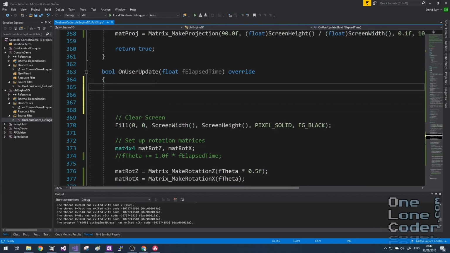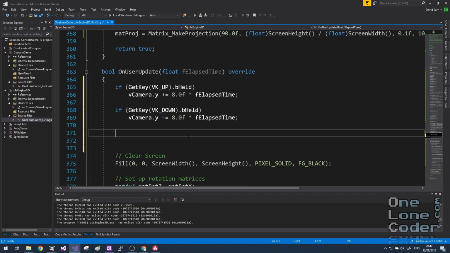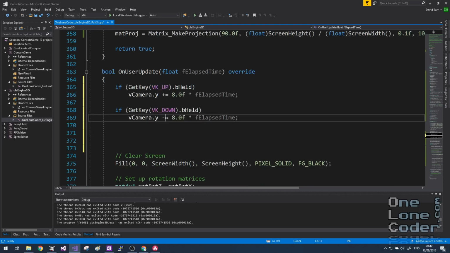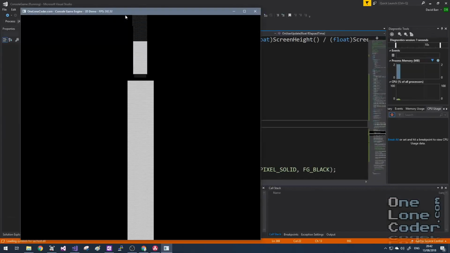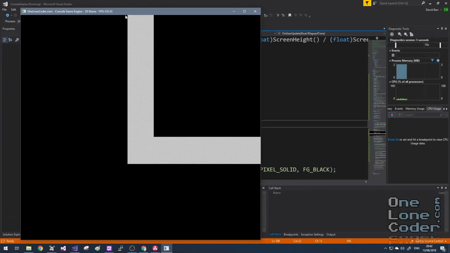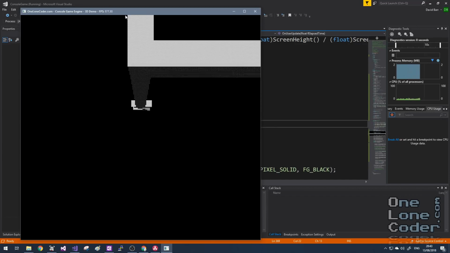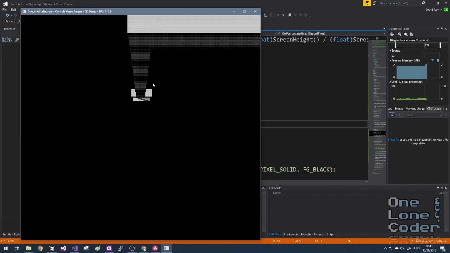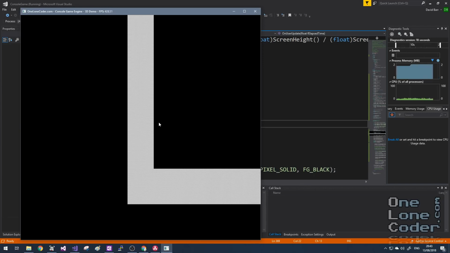The only way we can test our camera is to add some user input that will allow the player to move the camera around the scene. So here I've added up and down keys, which will increase or decrease the camera's Y position. I press up and I press down. We can see the object is moving. In fact, we can even see underneath the object, and we can see it is actually an axis, so that's pointing along the Z axis. At the top here, we've got the letter Y.